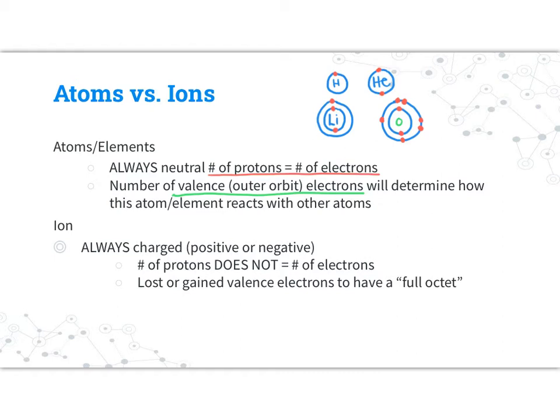So something like sodium. Sodium is in the third row. So sodium will have 3 distinct orbitals or circles around it. Now, sodium has 11 electrons total. We know that the first orbital can hold 2. So 1, 2. The second orbital, if we are counting across our periodic table, sorry, I can't actually show you one here.